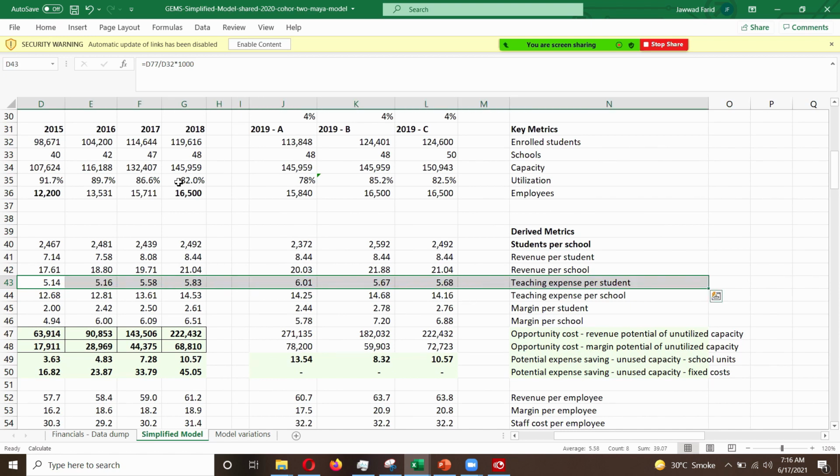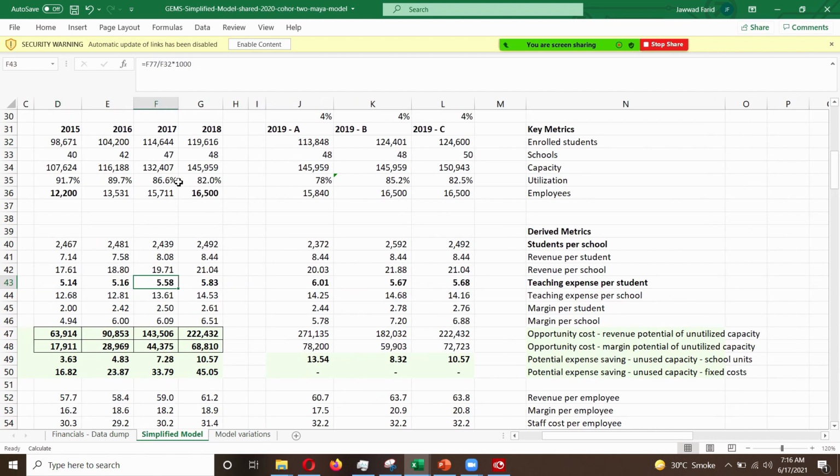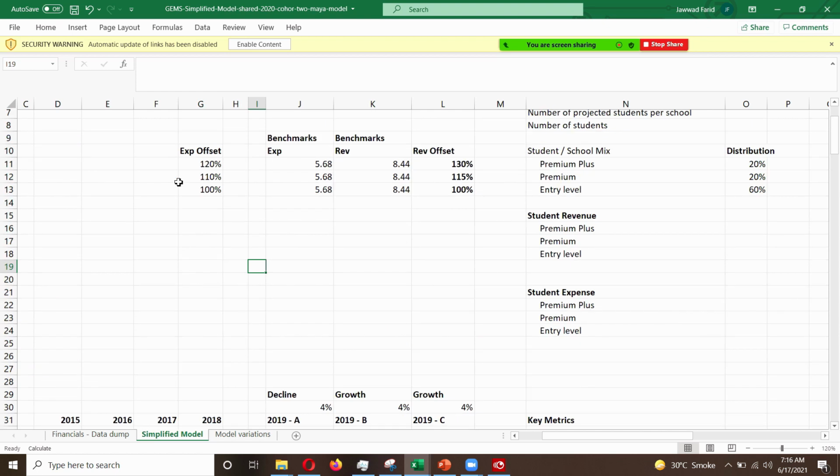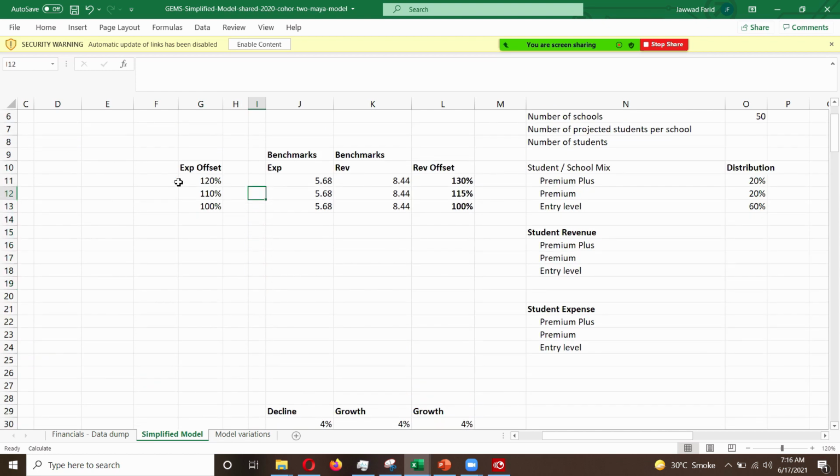Teaching expense per student. So the value we picked yesterday was 5.58, but the actual value at 18 was 5.83. And our guess is that it should be a little higher. It should actually be closer to 6. So let's update this. So rather than using 5.68, we use 6. Put in 6, 6, and 6.